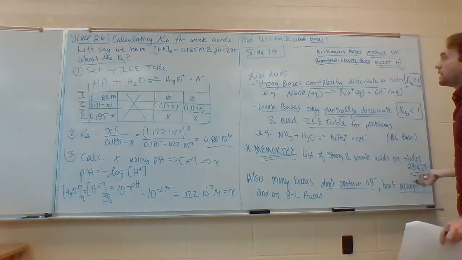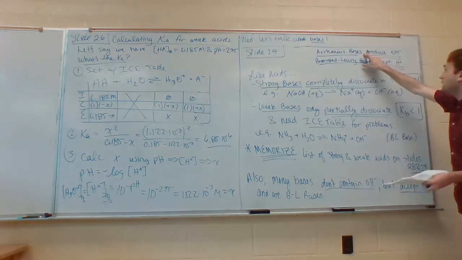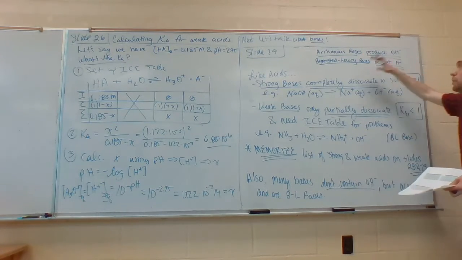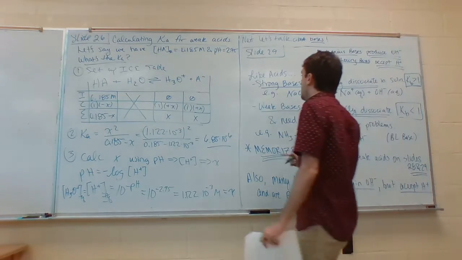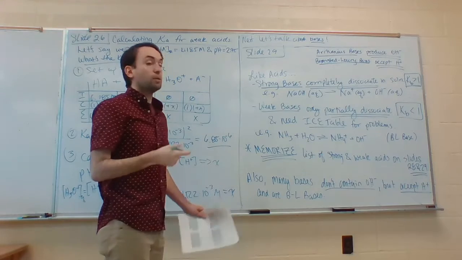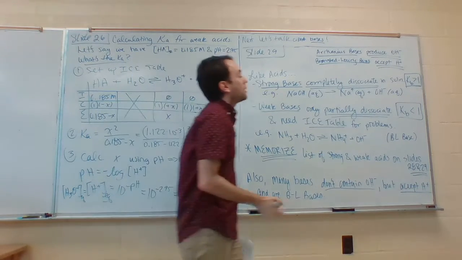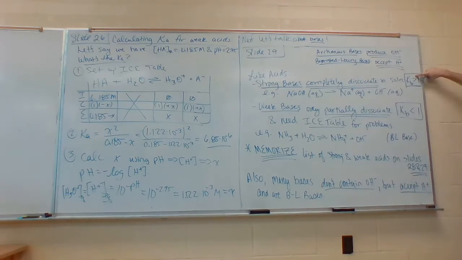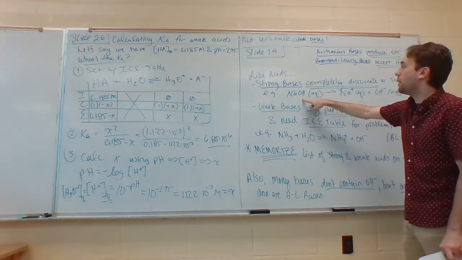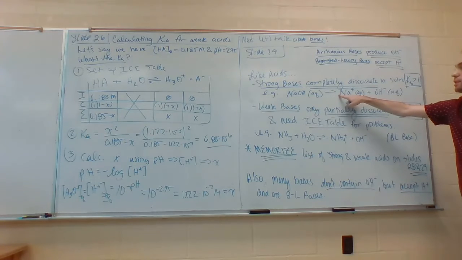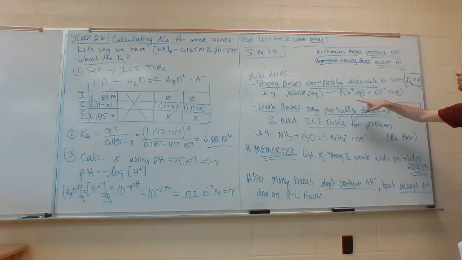We know that we have multiple different types of bases, okay? We have Arrhenius bases, which produce OH minus, and we also had those Bronsted-Lowry bases, which accept H plus, okay? Now, like acids, when we're calculating, our strong bases are going to completely dissociate into ions, and so they're going to have a Kb, or a base dissociation constant, which is greater than 1. So for example, if we were to look at an Arrhenius base, we have NaOH, and it's going to completely dissociate. So I've got one big arrow to the right, giving me sodium ions and hydroxide ions, right?